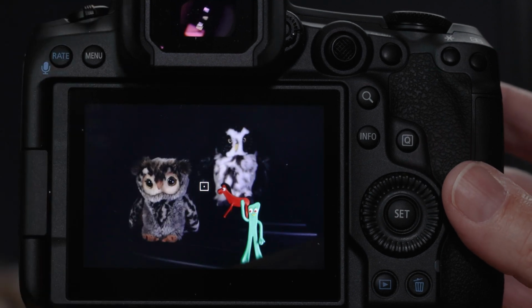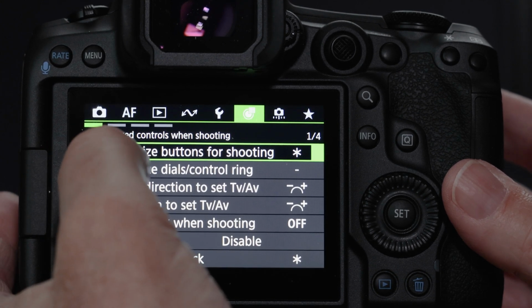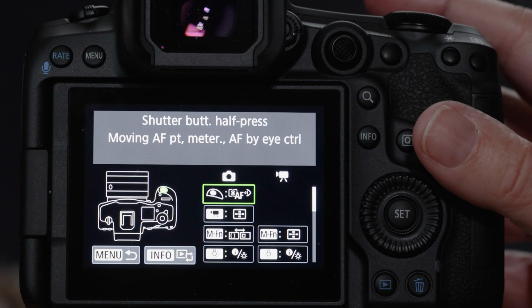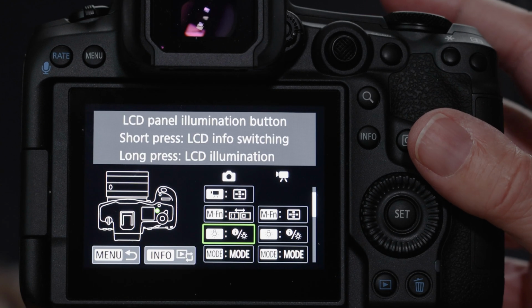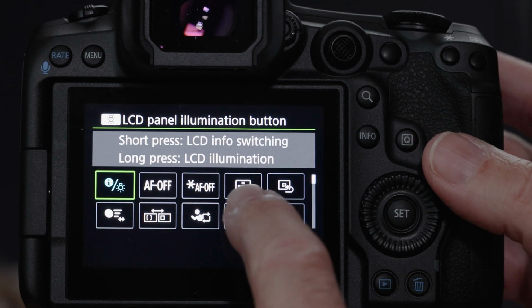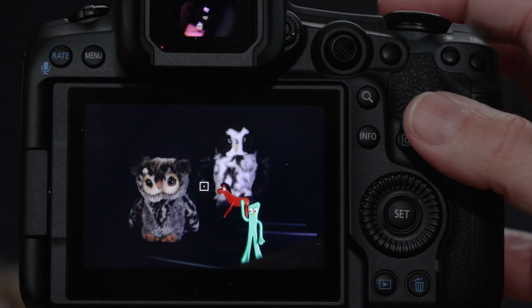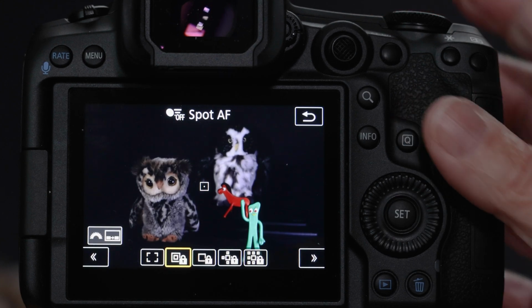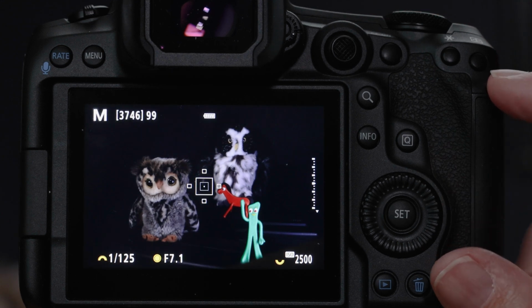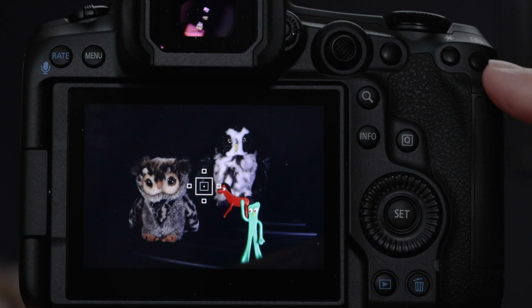And let me show you how to set up the illumination button. You can probably guess how to do it, I bet. That same pathway, customize buttons for shooting. And let's just go find the illumination button. There it is right there. Let's go into it. And there is our rectangle button. Let's go over, click OK. And great, now we hit the illumination button and there we go. So we have the rectangle button set up in 2 different places. So now we're ready to go modify this rectangle button.